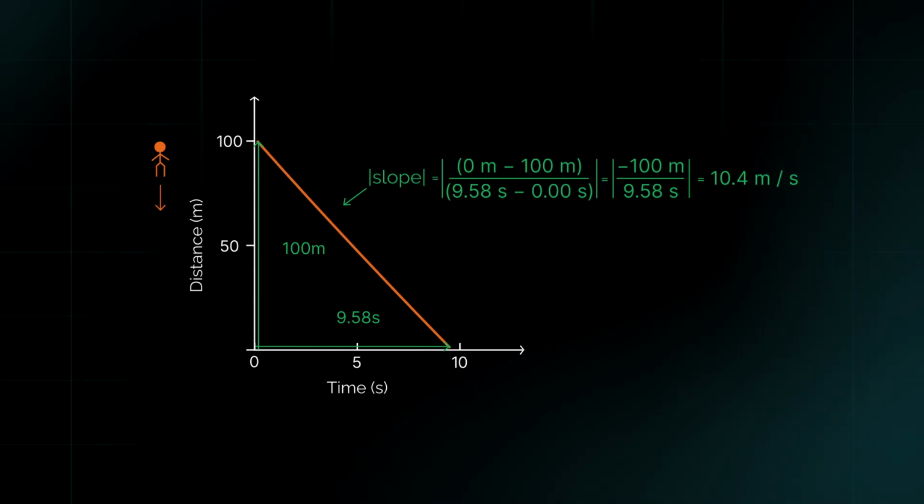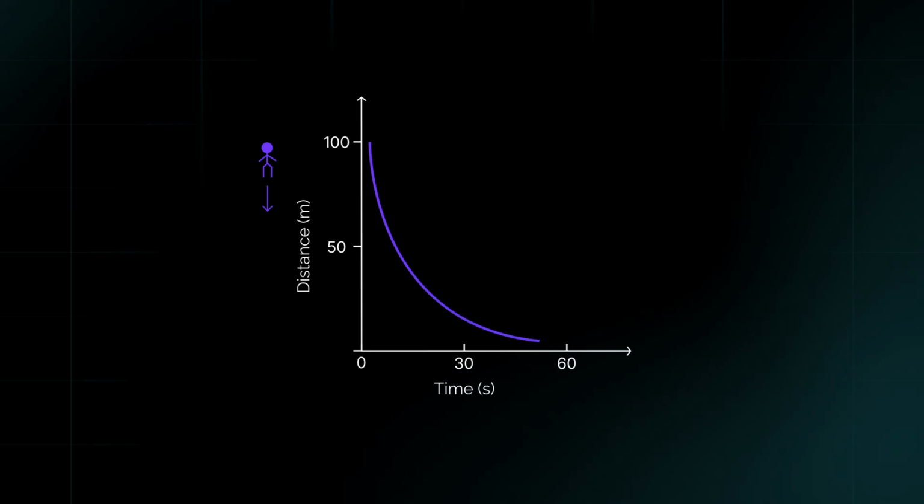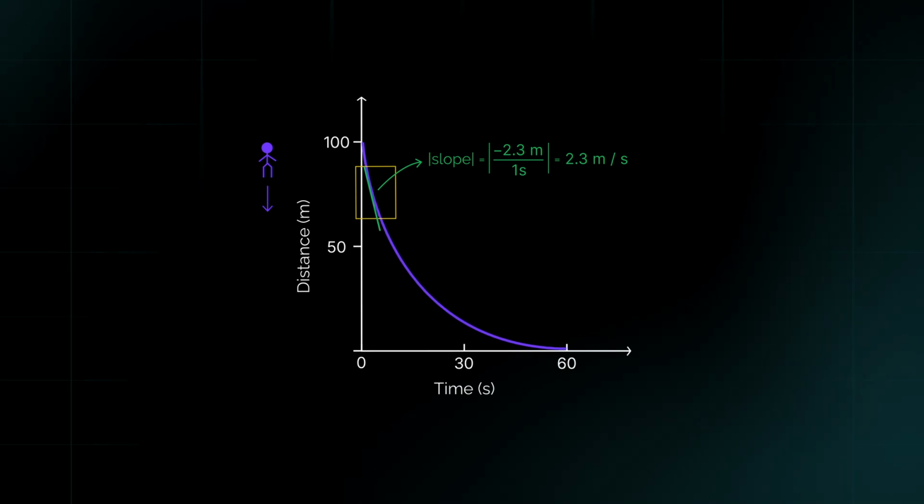Now let's look at my run. Since I slow down as I run, don't judge. We need to use the slope of the tangent line at any given point to measure my speed right at that moment. Right around here, I went 2.3 meters in 1 second, so the slope of the line, or more precisely, the tangent to the curve, is 2.3 meters per second. This is my speed right at that moment. Later in the run, say by 45 seconds, the rate has reduced again. The slope is less steep. When I run, I change my position and my speed is related to how fast my position changes.